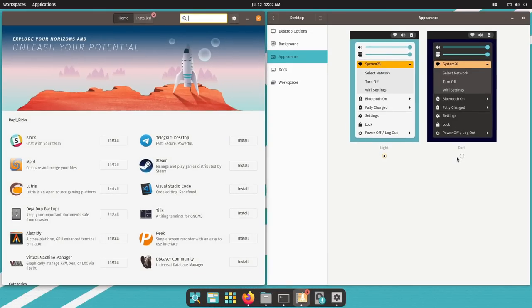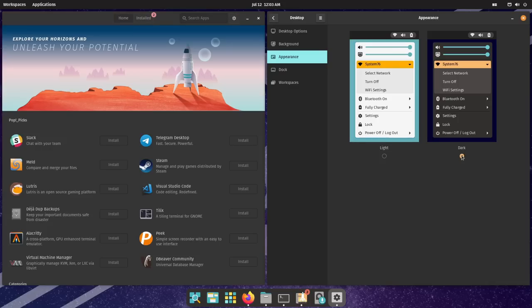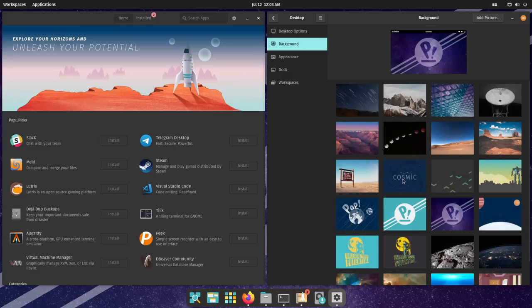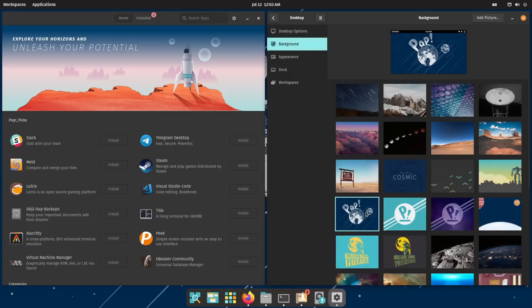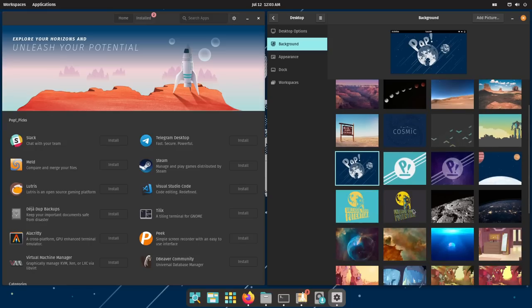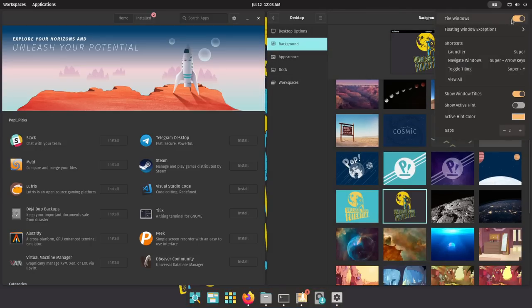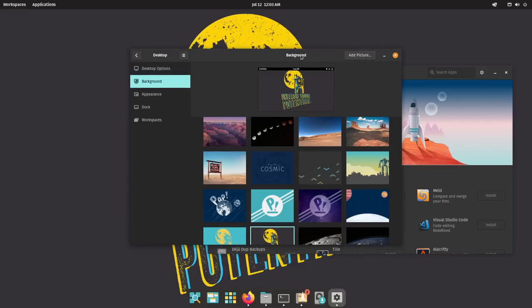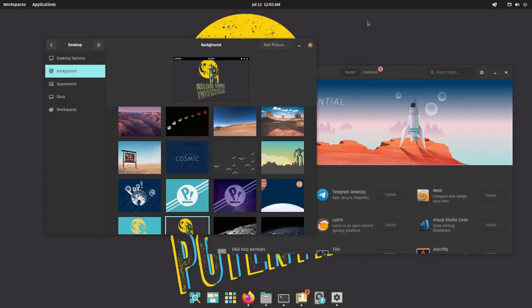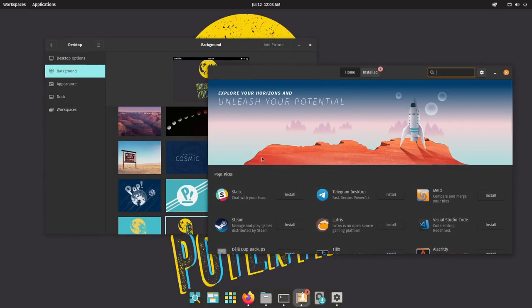It does have a light and dark mode, like pretty much all of these that I've talked about. It doesn't have some of the GNOME features that you would expect if you've used GNOME on other distributions. So it doesn't have, like, the accent colors. That stuff hasn't been built in yet, so that's just something that you need to keep in mind. If you are looking for this to be exactly like GNOME elsewhere, you're going to be a little bit disappointed. It's still really very good.